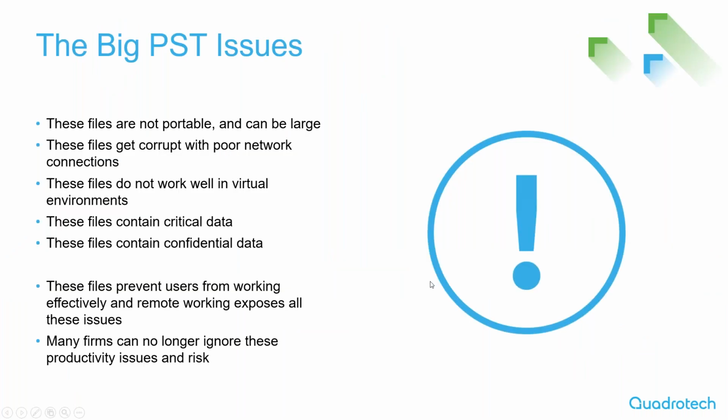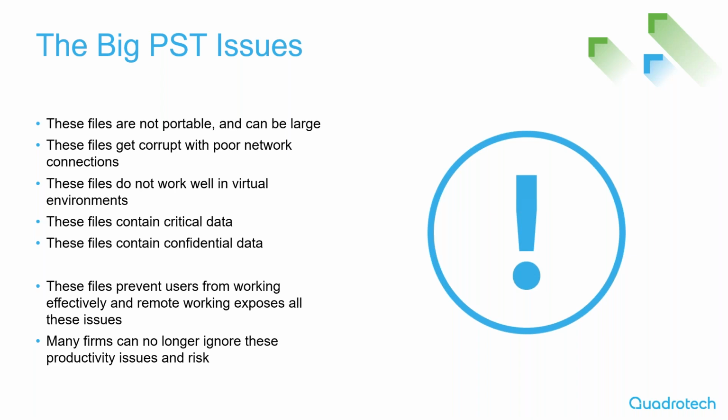But let's talk about PST files. We're going to review some of the big problems, where remote working has made these issues even worse, and some options and how to do the migration here. So remember, these files are not portable and they can be quite large, and this has been a problem for years, and a lot of organizations have been able to successfully migrate them into Office 365 or on-prem Exchange, wherever it may be.